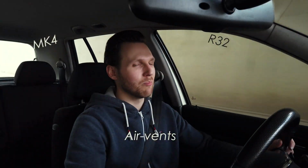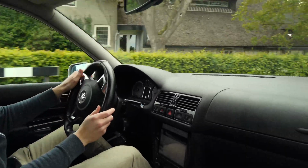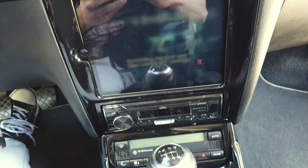So today we will be repainting one of the MK4's R32 air vents, because this is a question that keeps coming up over and over again. And unfortunately, or luckily for you guys, the air vent in the middle of the dashboard has a small issue with the paint. As you can see right here, there's a small bubble in the paint, probably because I didn't clean it correctly before painting it.